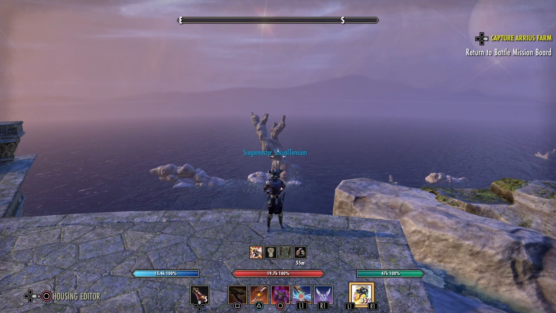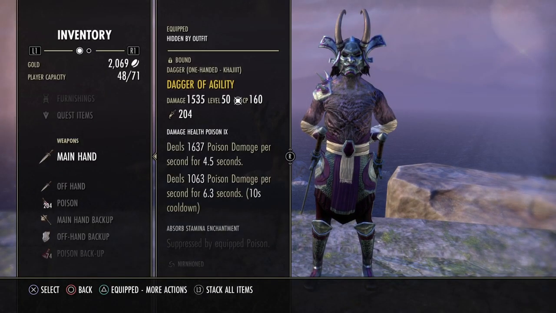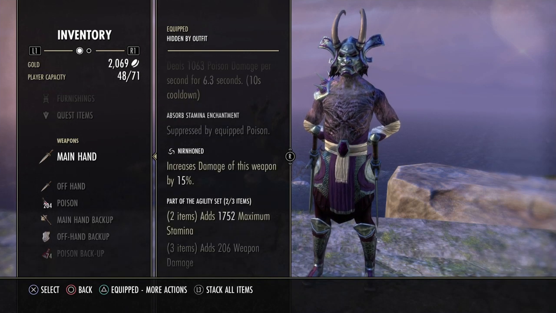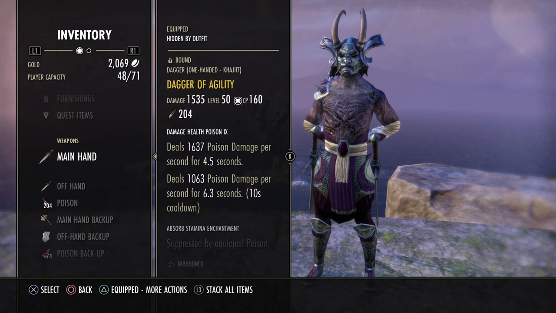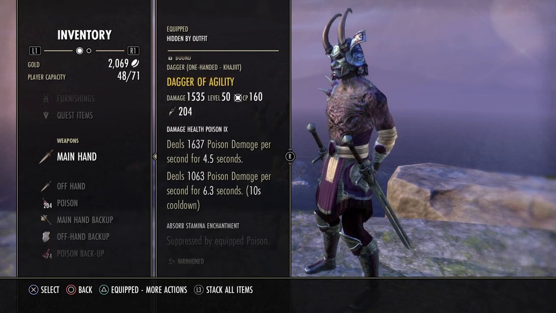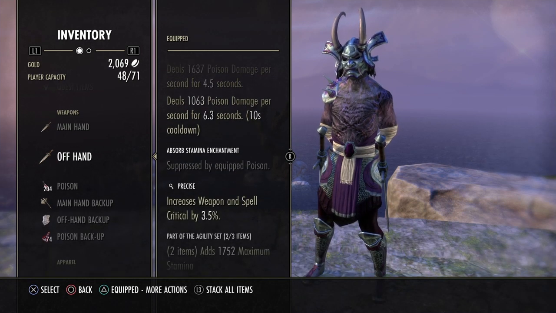So here we go, into gear first. Front bar, we're wearing two agility, because yeah, you get a nice buff as you can see. So I'm building into max stamina. I'll show you the stat sheet soon, but we'll all be clear. So one Nirnhound for maximum weapon damage, one precise for weapon crit.